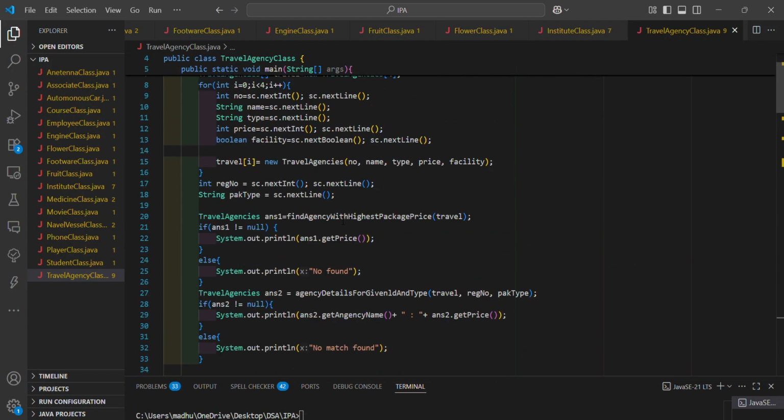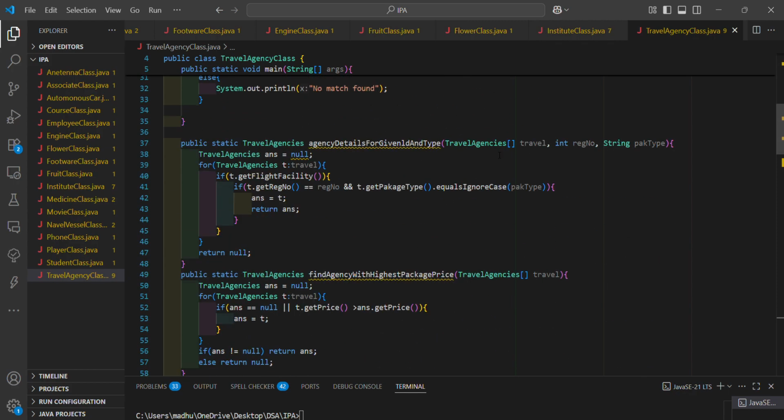So that's it. The major thing which we need to focus on is traversing the array of objects, creating the array of objects and operating on this array of objects, and some simple methods like dot get methods and dot equals ignore case.